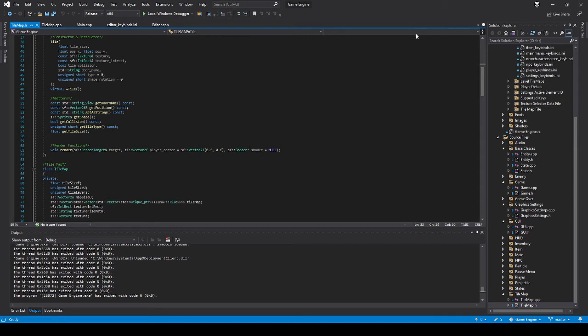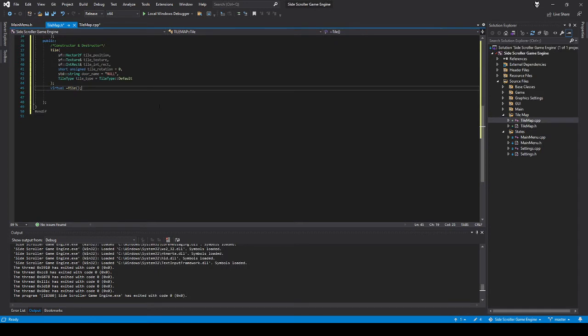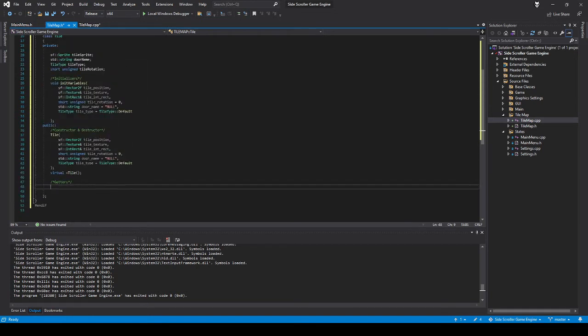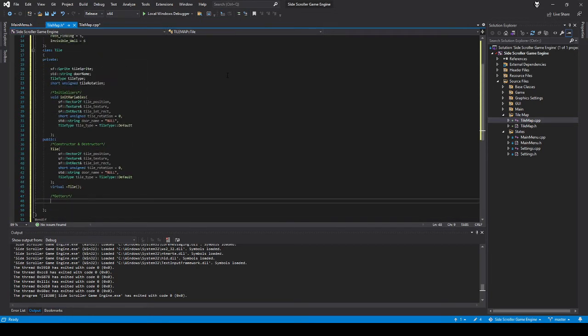Okay, cool. And then we'll just need the render function. Then we're done with the tile class. All right, so here's some getters. Make this constant void get tile sprite const.